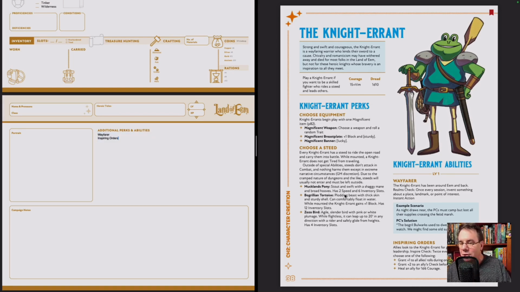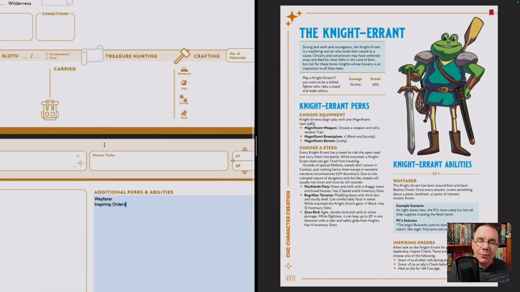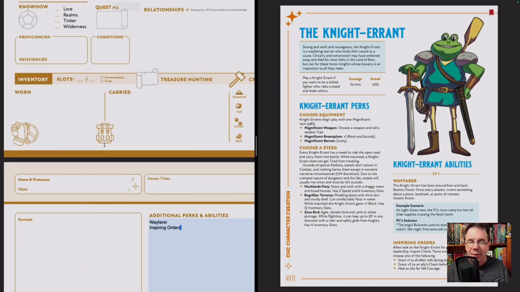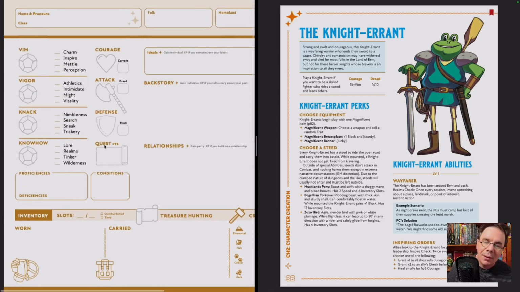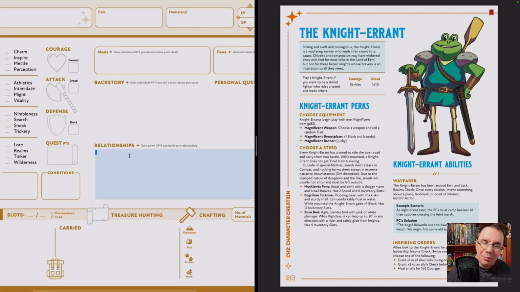And then I get to choose a steed? My goodness gracious. That's just awesome. I don't know if I get a spot for that on the character sheet. Maybe I should have read this beforehand. No, we're just going to put my steed here. I'm going to have our Bogrillian Tortoise.